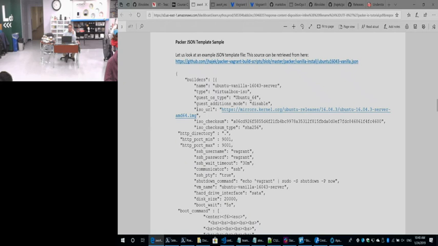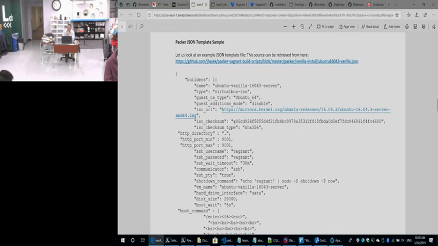This is a very nice feature. You give it the media URL, so you don't have to go download anything. Now you could go download it ahead of time and run a local web server and point to it. But the nice thing about Packer is it will cache every successive download. And you can change the cache location to a generic location so that you don't get Ubuntu in 5 different directories when you're downloading the same 1804.